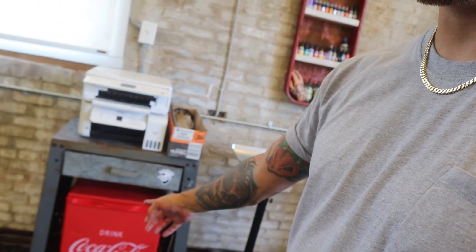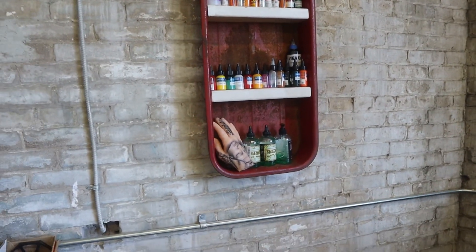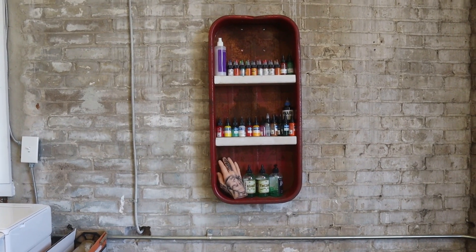So next we'll move on to my workstation. We have the mini fridge and the printers right here. This cool shelf that I bought for the printers and the mini fridge — I bought it on Offer Up a few years ago for like 30 bucks, it was real dirty and rusty, I just cleaned it up and it fit perfect right there. Right behind me is my shelf that I made out of an old wagon. I actually bought it from Offer Up as well — I just took off the wheels, put some two-by-fours on there and made it into a shelf for my inks. Got the tattoo hand that I did, and yeah, I think it looks really cool mounted there on that brick wall.